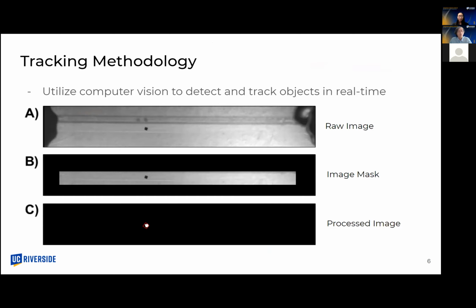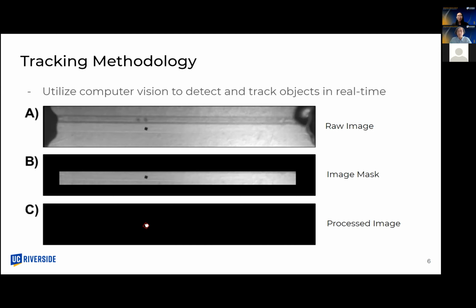And next, we will perform image masking on the image in order to isolate it so that there's only the P-chip. This is very important because it reduces the processing time since there are fewer pixels to search through in the image. Additionally, we will then threshold the image so that we can further isolate it and ignore all the pixels which are too bright or too dim. Finally, the actual detection of the P-chip is done by using a pattern matching algorithm, while the tracking of the P-chip is performed using a mean shift algorithm.